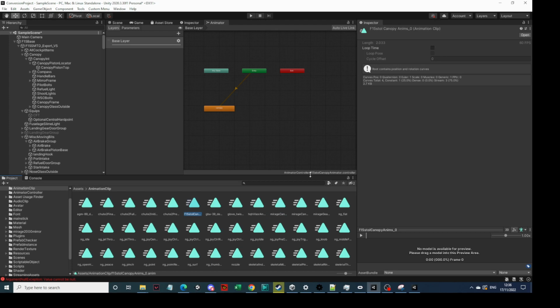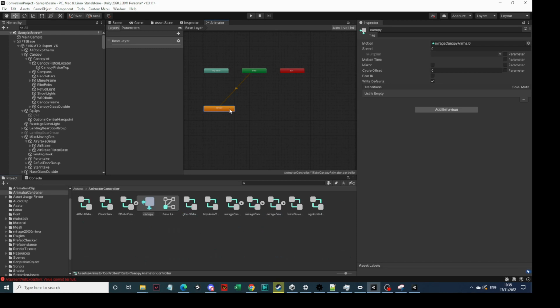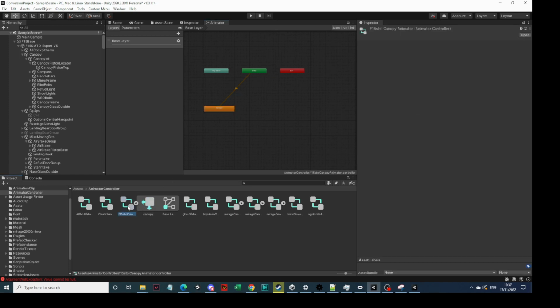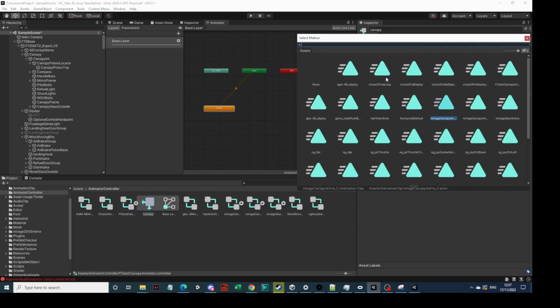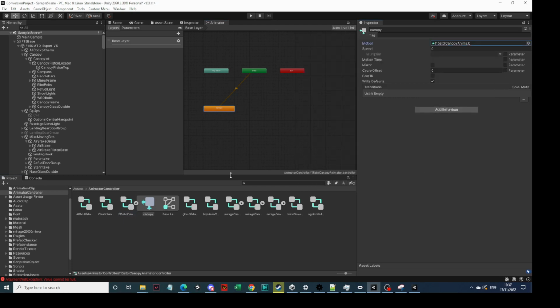Okay. So now we go to here, that's okay, and this is the F15S Canopy Animations, you can see here, but it's still pointing at the old Canopy Animations. So if we click on that, and then select our new one that we just created, F15S Canopy Animations. So now we've swapped over, we're not touching the old one at all, we're not utilising the old one at all, this is all brand new, all linked up correctly.